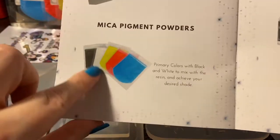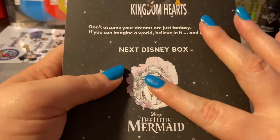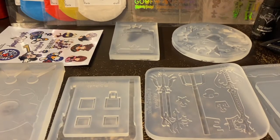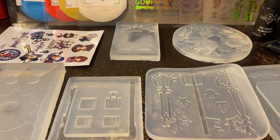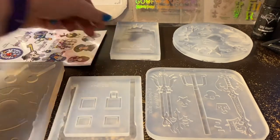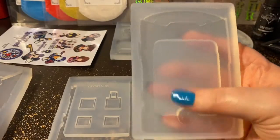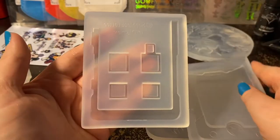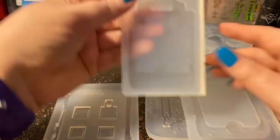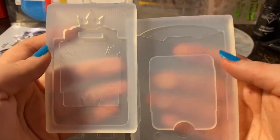And then our mica pigment powders, the different resins. Oh, and the next box apparently is going to be the Little Mermaid. Oh, that's really neat. There is a ton of stuff to do in here. I definitely have to figure out how to make this gummy phone. So it's that one as the back of the phone. This one is the front with the screen. And then these are connector pieces to make the phone all come together. And then this one is the luggage tag one, they said, or a card to actually put into the phone.